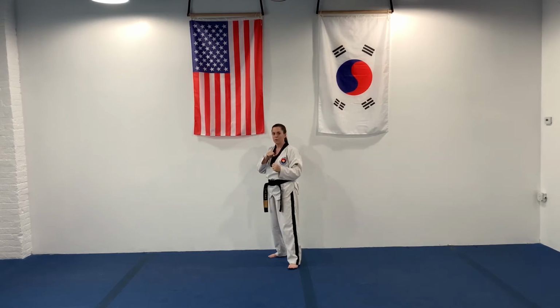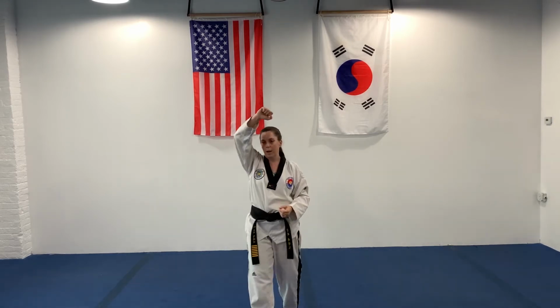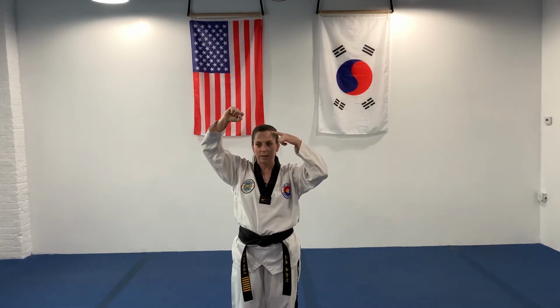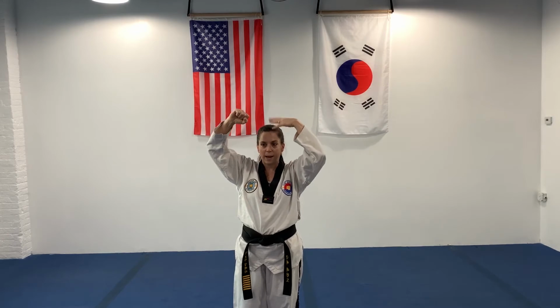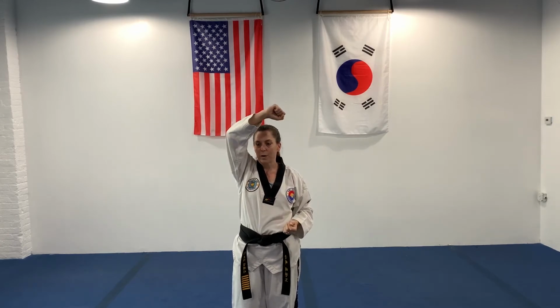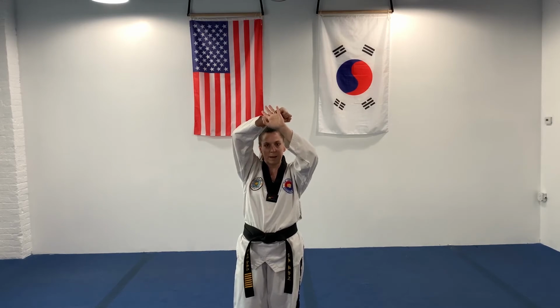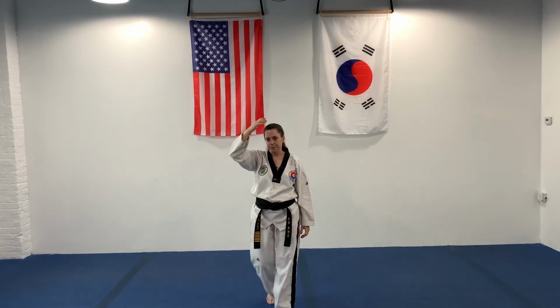Cover your head when you do this. So when you're doing a high block, I want to make sure your hand's not over here. Look at how much of my head is exposed. If somebody were trying to hit my head, they'd have an easy time. If I put it over here, then my arm is doing what it's supposed to do. So if something tries to hit my head, it stays safe.